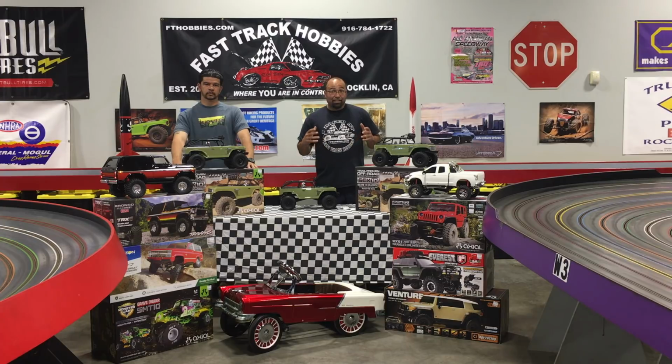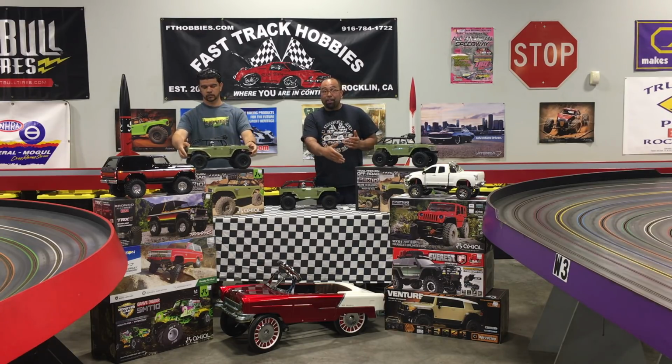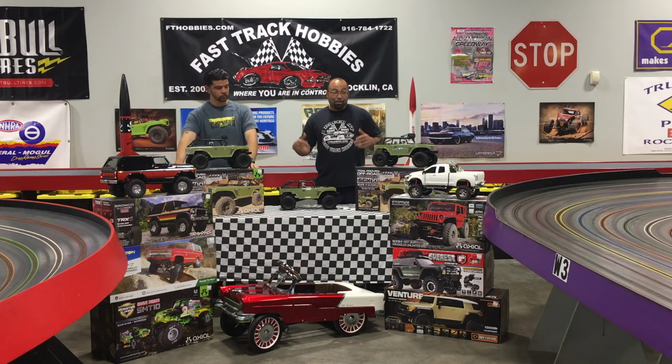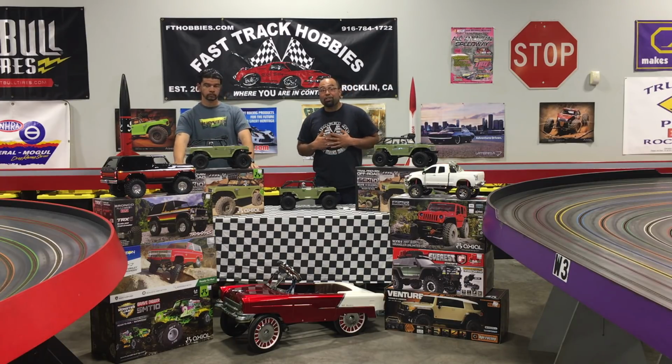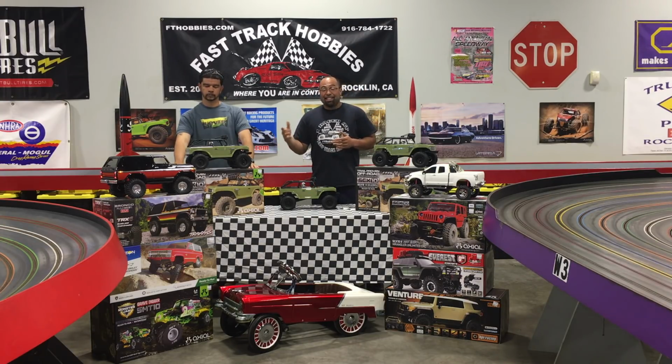With that said, this is going to be very hard to make a choice to buy a Gen 7. And we're not hating on that product for the simple fact we've had more than 4 of them, and we've given them to people in our community to get people into this hobby. That's still a very fun product, but at this price point, me and Jay would honestly tell you guys to hold that dollar and get to 300, because the advantage of owning an Axial is there. You can't even deny that. It's not a lie, it's just the simple fact it's there.